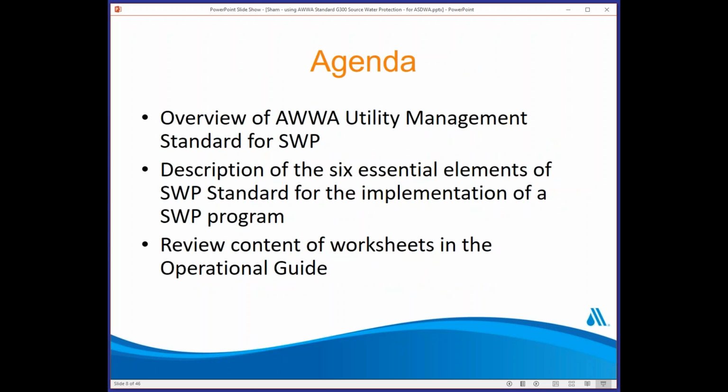So the agenda is relatively straightforward. We're going to have a quick overview of the AWWA Utility Management Standard for Source Water Protection, and we're going to go over the 6 essential elements of the source water protection standard that can be used to implement a source water protection program. Then we'll also take a look at some of the worksheets in the operational guide that Eva and Dave have talked about earlier on.